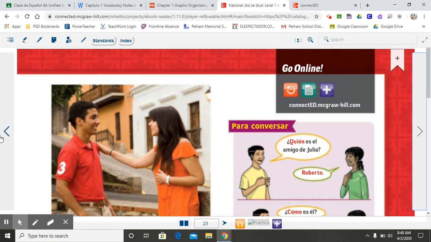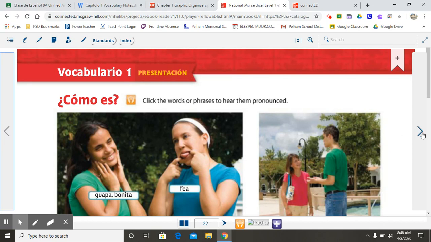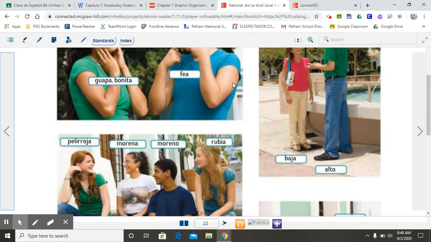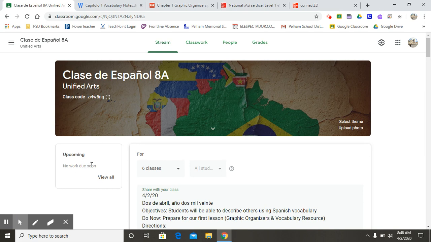All right. If you have any questions, this might have seemed like a pretty simple lesson. It is. All right. My suggestion again, make sure you're practicing these vocab words. You have an exit ticket next week, so make sure you're looking at this little area right here for upcoming assignments, okay?